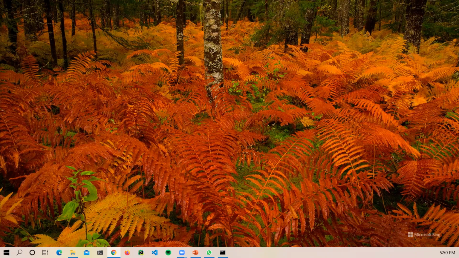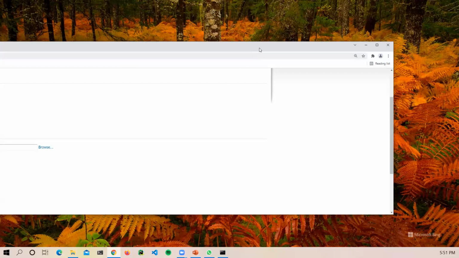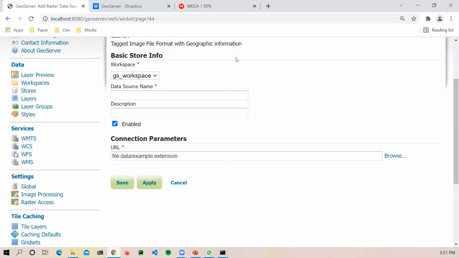So we have the raster and the vector data. Yeah, so I've just thought of an alternative, a quick alternative, so that we do not spend a lot of time on it. So I've shared the link in the live chat.